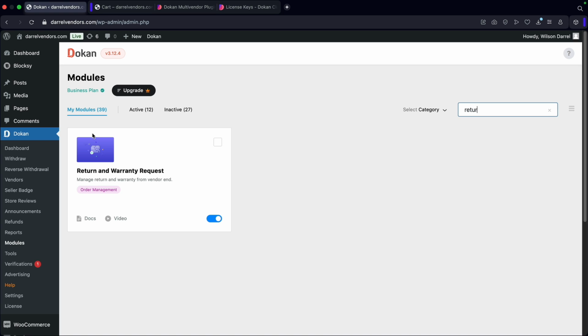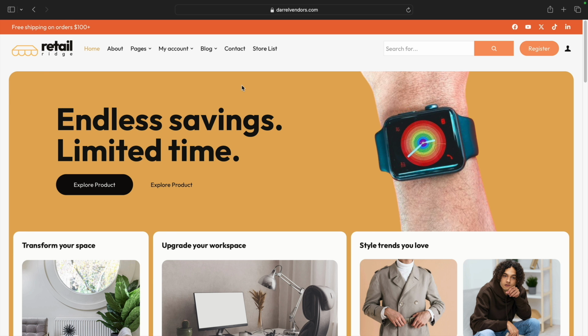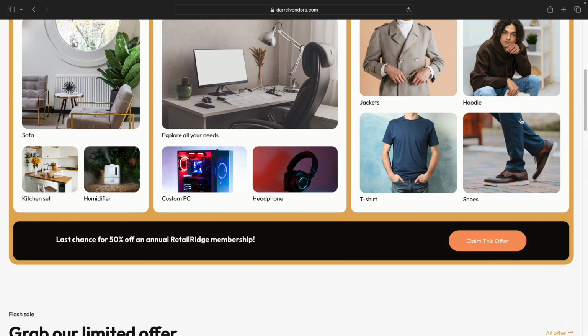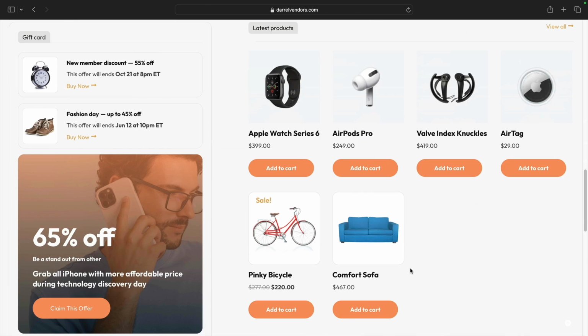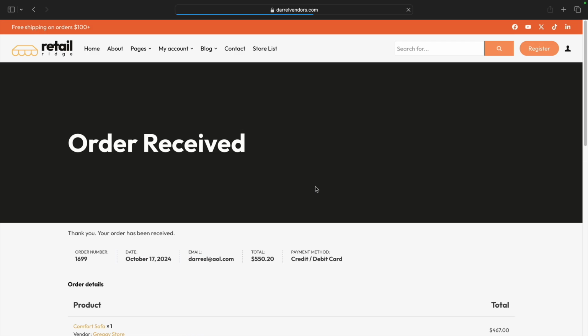So let me walk you through a customer experience of them purchasing a product and then asking for a return. Okay, so I logged on the website on a brand new browser. I'm actually running out of browsers. I'm switching between Mozilla and Opera, and now I'm using Safari, which is a terrible one. I mean, at least I think so, right? So I'll go ahead and add some of these products to the cart.